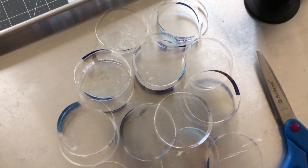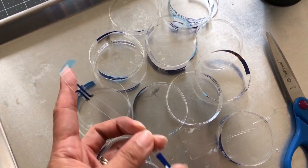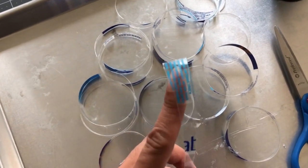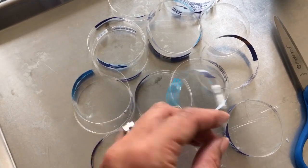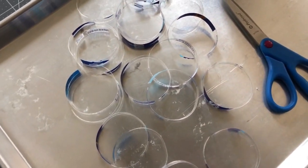So what I did is I went ahead and cut up the bottle. As you can see, they're not perfect. It's okay. I prefer a smaller bead, so that's about the width. Again, I eyeballed it. And one water bottle makes about a little over 20 beads.